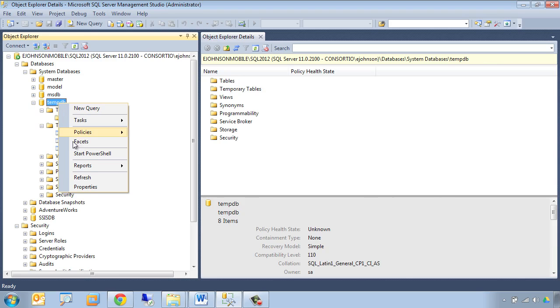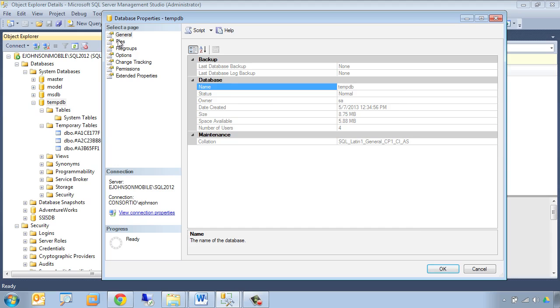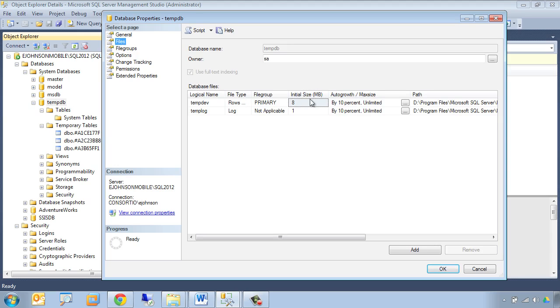Okay, so if you look at TempDB's properties, its initial size is 8 and 1. But it's also on autogrow. So say my SQL Server's been up for a while, my TempDB's grown to 4 or 5 gig, and then I restart SQL, my TempDB drops back down to its initial size. It basically gets recreated every time you restart SQL. So pick an initial size that's correct for your environment. That's a performance tuning kind of thing, and again, a little more advanced than we're going to go into in this lesson.